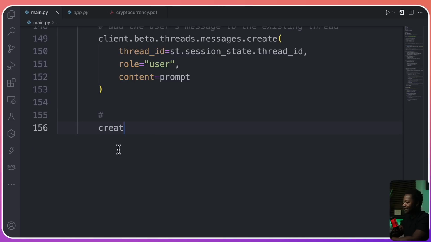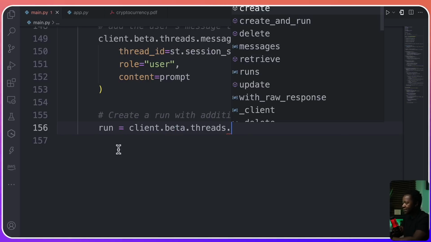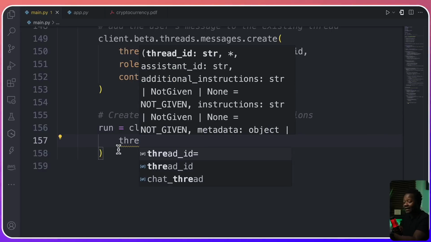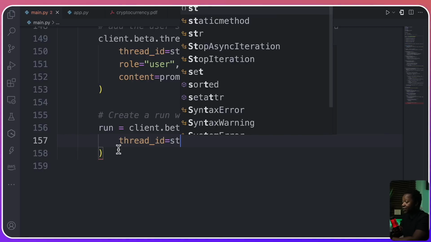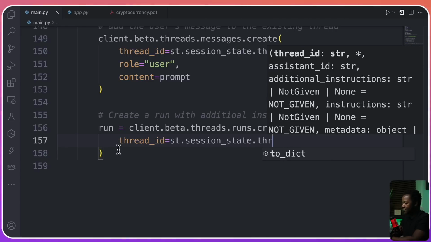Next we're going to create a run with additional instructions. When I say run, again, nothing new here: client, beta, threads, runs, and create. I need to pass the thread ID, so I'm going to go through the session state again and get the thread ID.